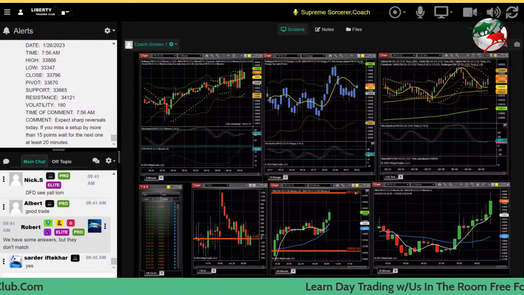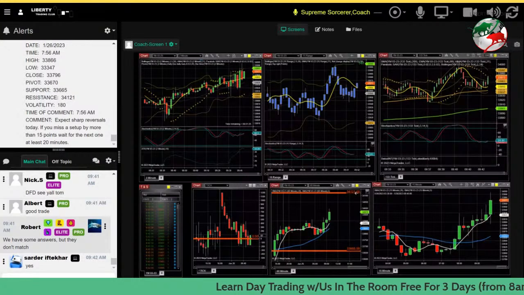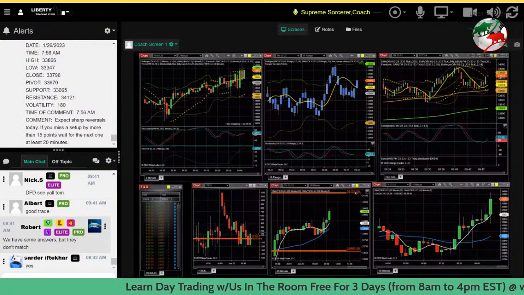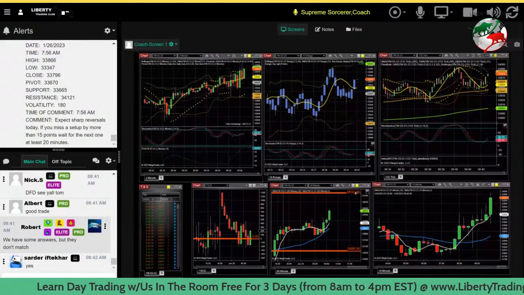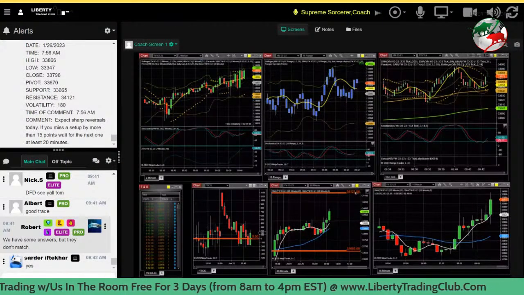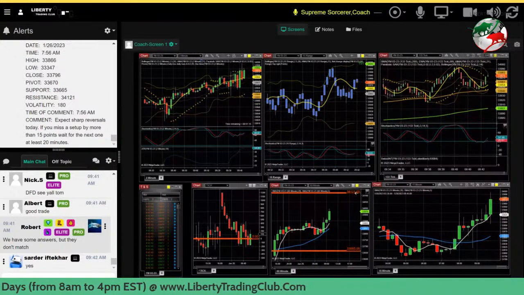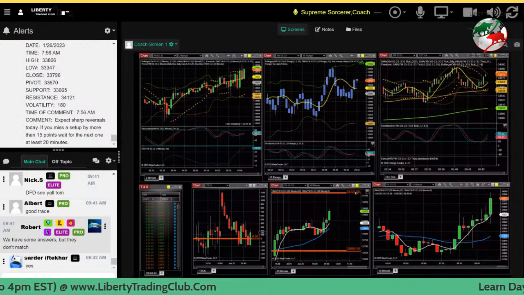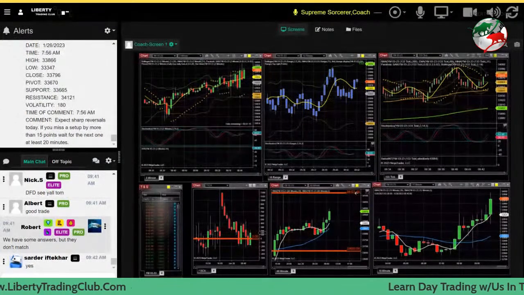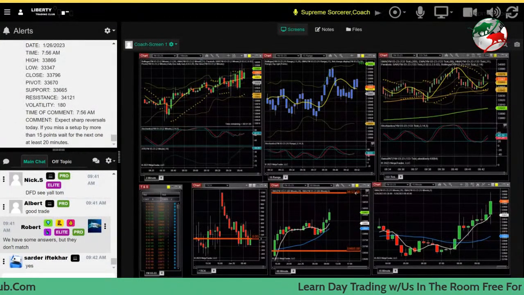Another buy signal. Order filled. Another buy signal. Yeah, another one. It's actually a continuation of the previous buy. There's a way to add. Great job, guys. Guys are animals.